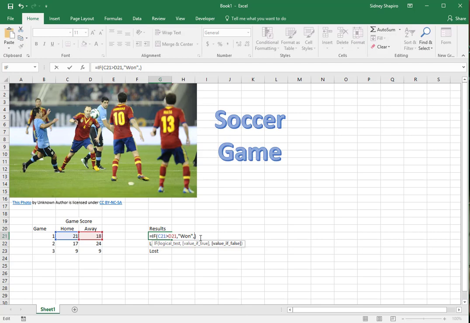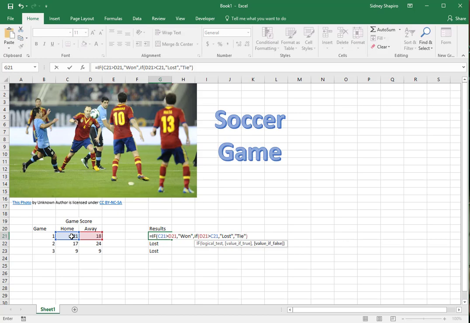Okay, so we're going to put in a bracket, and we're going to put in a new IF statement with a new bracket. Our new logical test is going to be if our D21 is greater than C21, then for the home team, that would be a loss. Otherwise, it would be a tie.